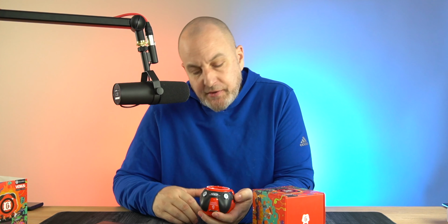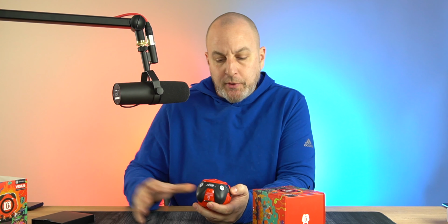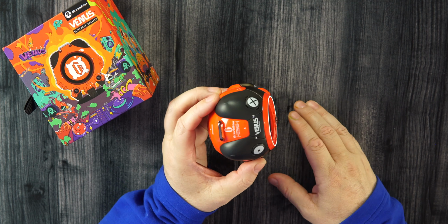All right, sound quality on this thing is good. It does have some good bass to it. For the size, it does pack a punch. I am very impressed with the sound quality, and this is no different across the board with GravaStar. They just have some good sounding products. They're different, they're unique, they look cool, and they sound good. It's loud enough for the size of this thing.